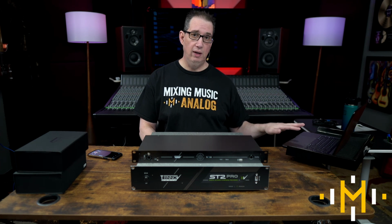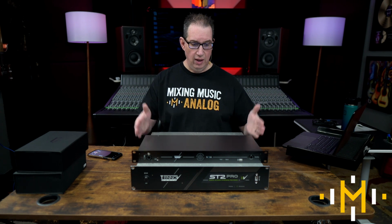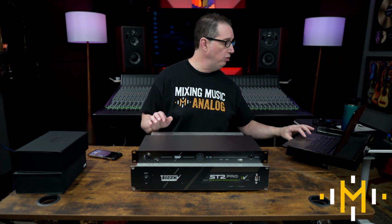Now I have a bunch of notes here on my computer that I want to read. I want to make sure I hit all of these points. There's about 12 different key features, if you will. The main features in the Nova that are upgraded and/or added to the Nova that were not part of the ST2 Pro, and I want to go over those with you now.